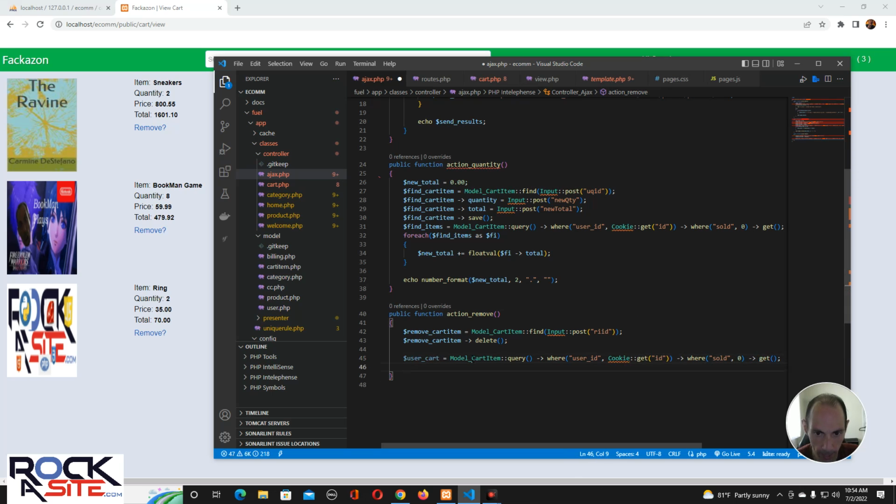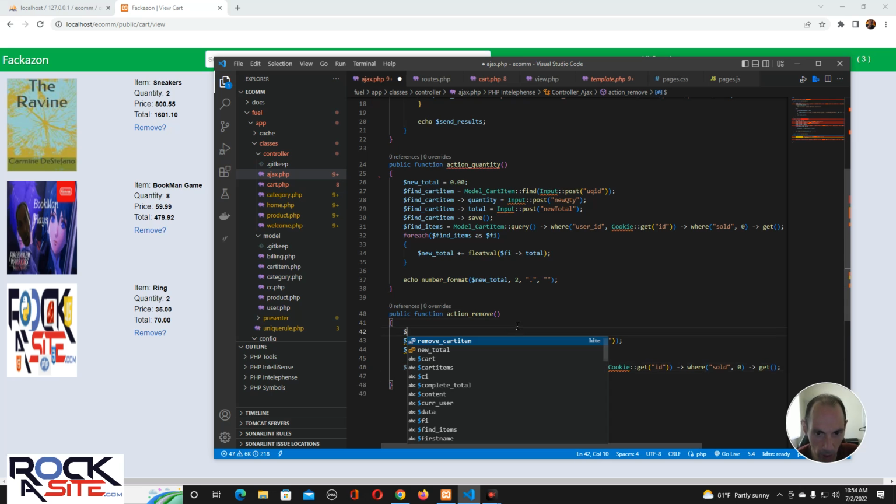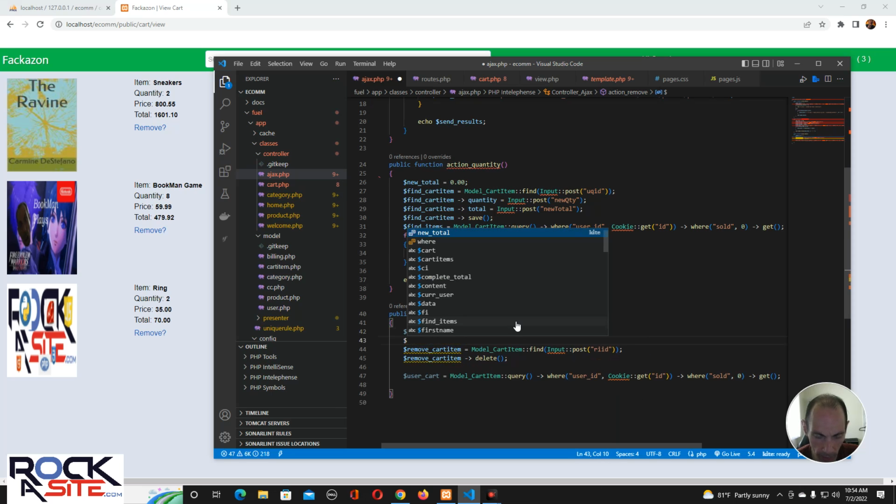Then up here, we're going to make one variable called header cart, and the other variable is going to be called page cart.